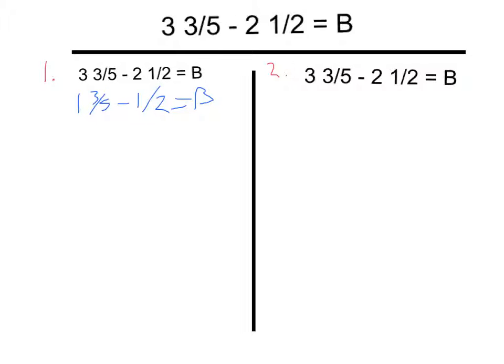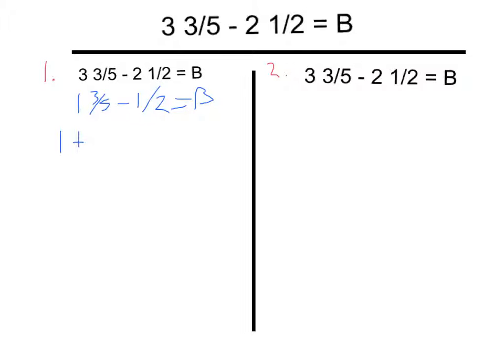The next thing that I need to do is think about how I can separate these fractions out. So I need to get a common denominator for 3/5 and 1/2. So I'm going to rewrite this as 1 plus, and this is where I need to think about how to get these things together here. So if you were taking notes along with me, I want you to listen very closely to what I'm doing.